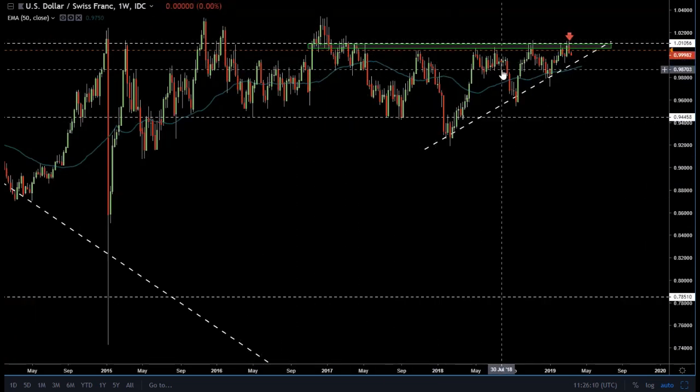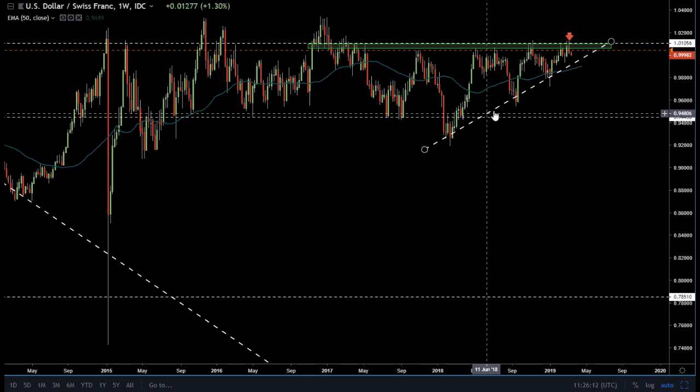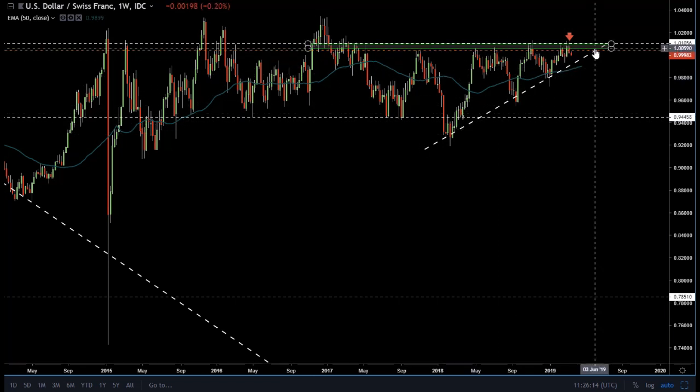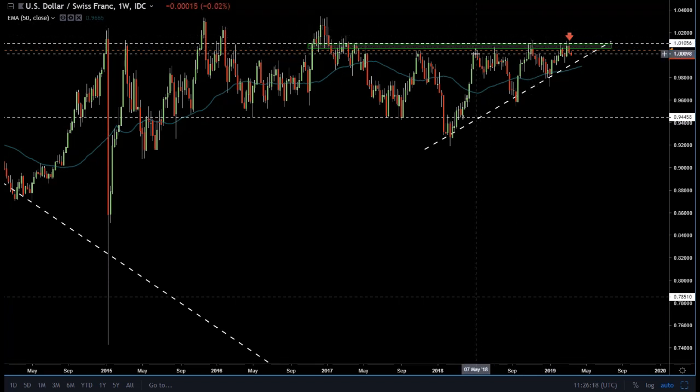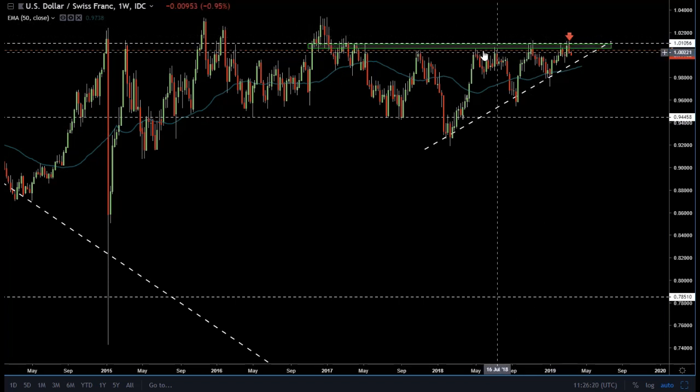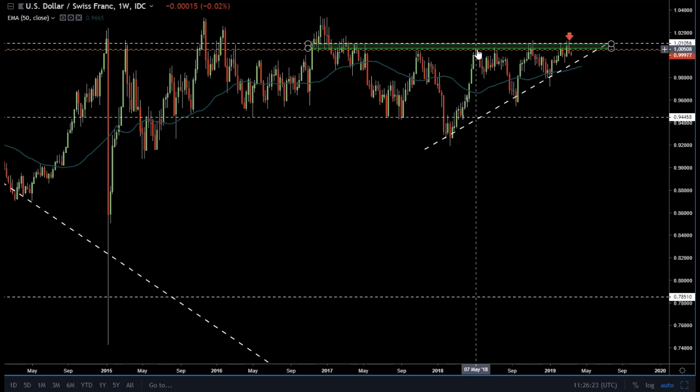So we still have a range on the longer time frames, but we have a bullish higher low scenario which was unable to break to the highs to make a new higher high multiple times. That's in 1, 2, 3, 4 times within the time span of almost a whole year. So that tells a story.